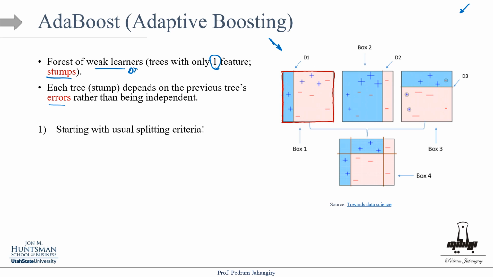So remember, you have to start by answering those 2 important questions in decision trees, right? What feature to start with? Where to put the split? Imagine this is your feature number 1, this is your feature number 2. And what feature to start with, where to put the split. And let's say you have 2 options, right?